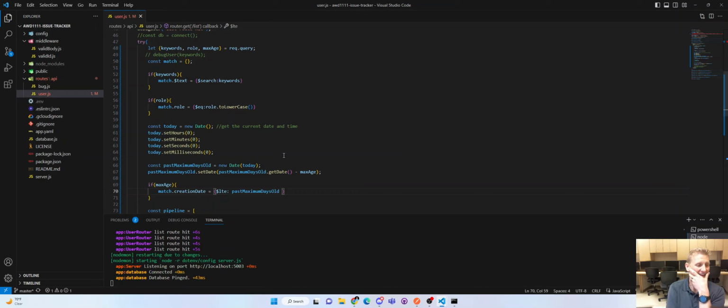So less than, whether it's greater than or less than, it's just weird to think about, but it might be greater than. So here, greater than this date from 5, I think it's greater than or equal to. So we're saying, hey, the creation date is greater than 5 days ago, which is, in this case, 6/10.